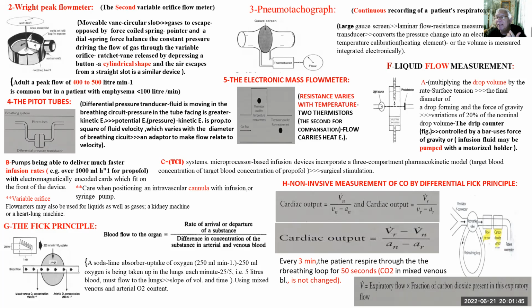As we can see from the figure on the right, the lowest figure is a breathing system in which we have a valve. This valve assures rebreathing at different times, every 3 minutes. Then we have a flow sensor which measures the amount of flow of all the gases, and a carbon dioxide sensor which measures the concentration. From these two parts, we can estimate the carbon dioxide coming out, whether the patient is rebreathing or not. In other words, this apparatus creates a non-rebreathing situation when I close the valve.